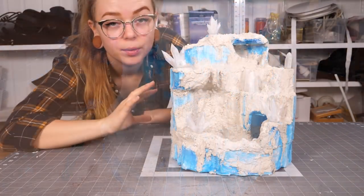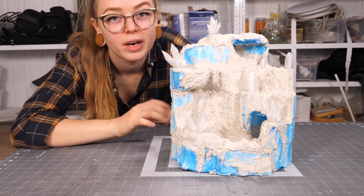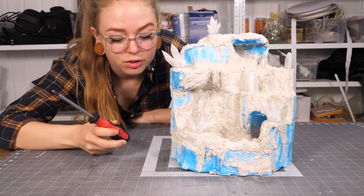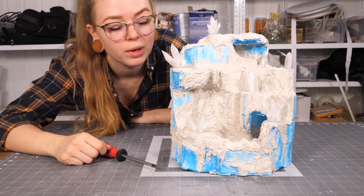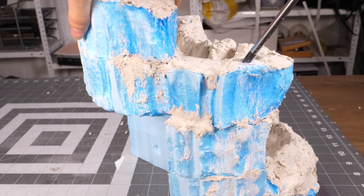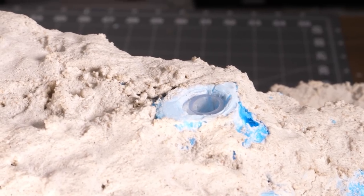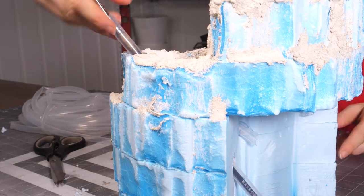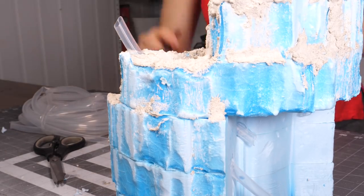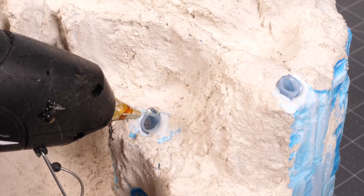The exterior foam coat is completely dry now, and I think it's a good idea to just poke the holes for all the wires and everything before I continue. I'm just gonna use a screwdriver to do that because I don't have anything else to make those holes. To make it easier to lead the wires through to the crystals, I decided to push some tubing through all the holes that I'd made. Turns out that this made everything a lot smoother and simpler later on. It was quite easy to do — I just used a really long paintbrush to lead it through, removed it, and cut it to size. And of course fixing it in place with the obligatory DIY tool, the hot glue gun.